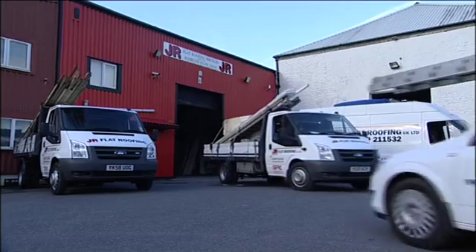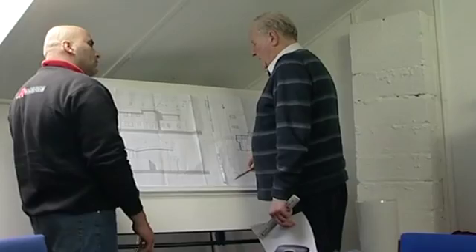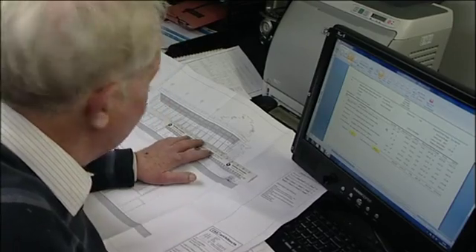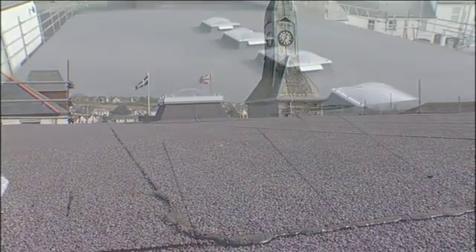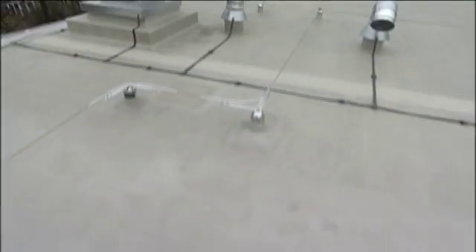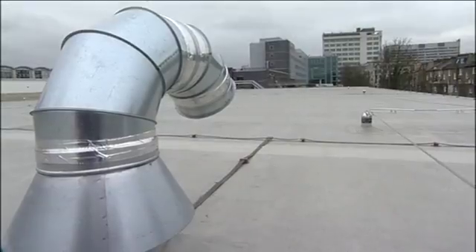The firm's main office is in Redruth, Cornwall. Upstairs is the estimating office where all the technical drawings and bills of quantity are analysed and priced accordingly. Contract values vary from £1,000 to £290,000, and clients range from domestic houses, airports, MOD sites, service stations, factories, large industrial units, schools and hospitals throughout the UK and the Channel Islands.